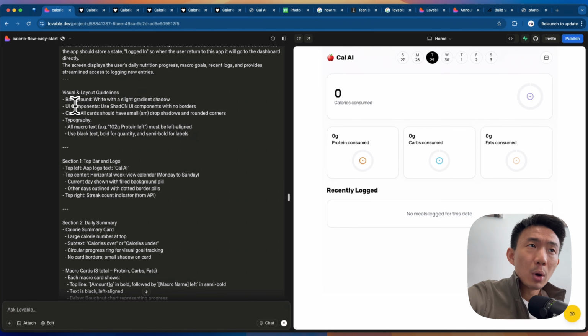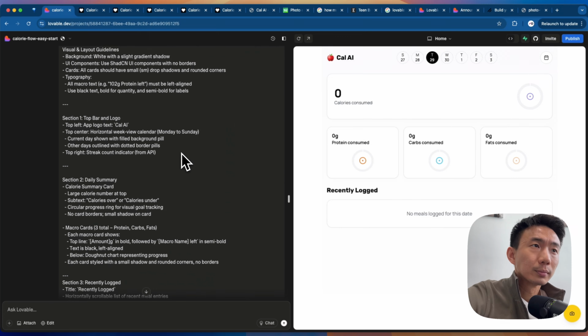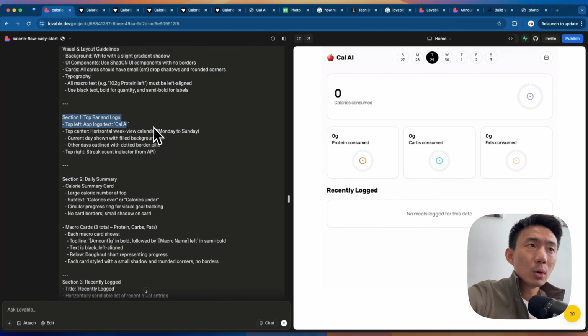The background UI components, again, we use shared CN UI components with no border. Cards, we should all have the small one, drop shadow and rounded corners. Typography, all macro text must be left aligned. Use black text, bold for quantity, and semi-bold for labels. Section 1, top bars and logo.